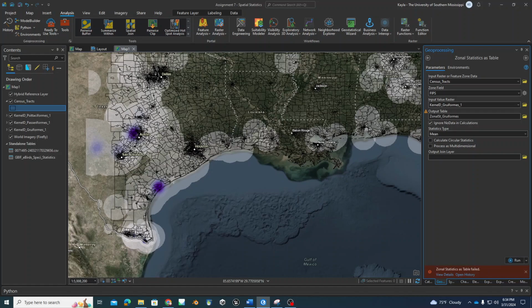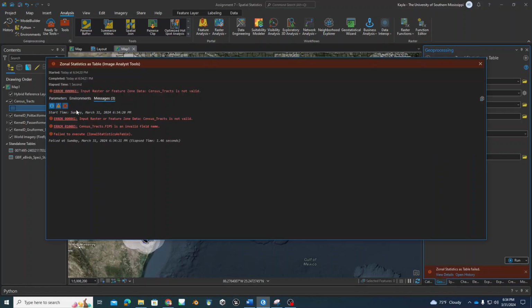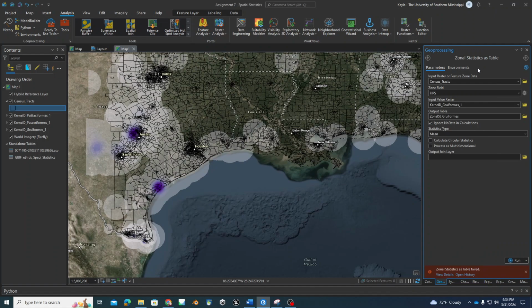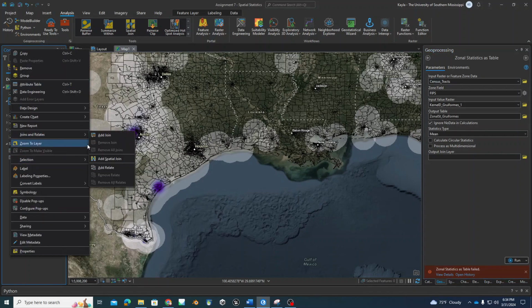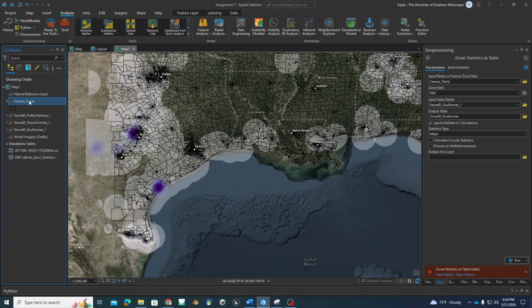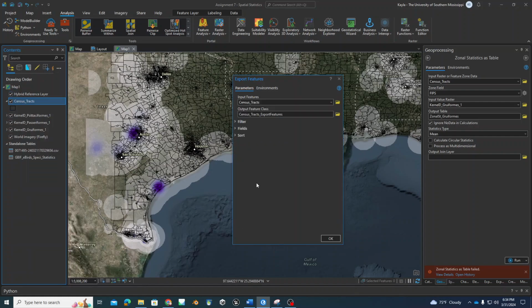So we are going to run this, and why did this break? Input zone raster. It's an invalid field name. Something has happened in my data. I'm just going to re-export these features very quickly.